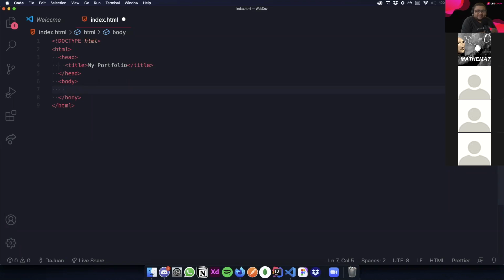So yeah, everything inside the body will go on the web page. First, like I was talking about earlier, HTML prefers you use semantic elements. Previously, you would just use divs, and that would be it. But HTML5 introduced new semantic elements like header, main, sections, and stuff like that. So we're going to go ahead and start off with a header.